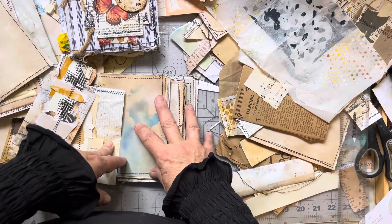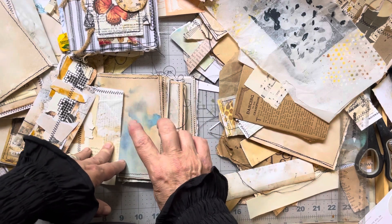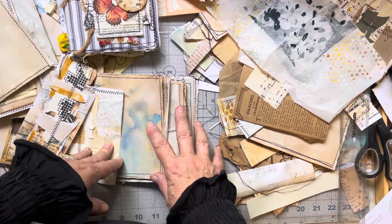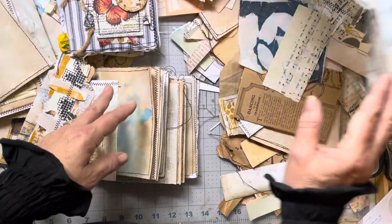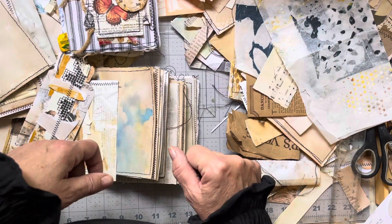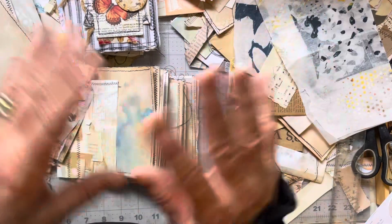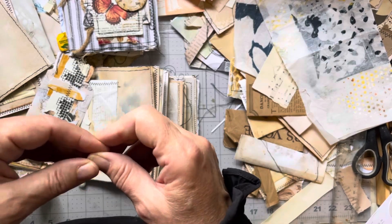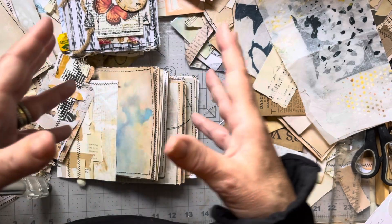I've already told you on my previous videos that I'm just a beginner at junk journaling. In fact, I've just been doing it a couple of months and there are many things that I don't know. The main thing I do know already though is I'm a messy creator. My desk, even if I try to make it beautiful and clean for you, it will quickly just reveal itself as layer upon layer. So that's how I'm going to leave it. The best advice I've been given is to just do me, and so I want to be upfront about my style right from the very beginning.